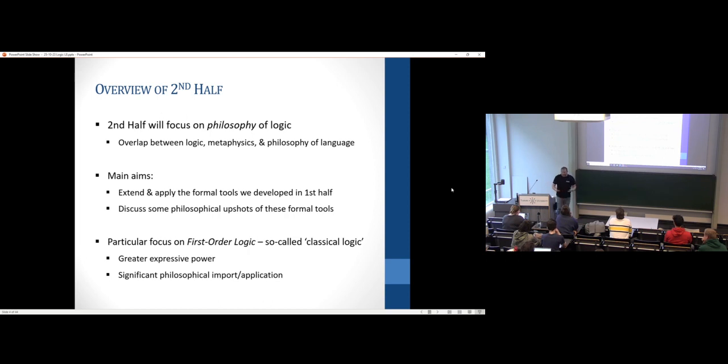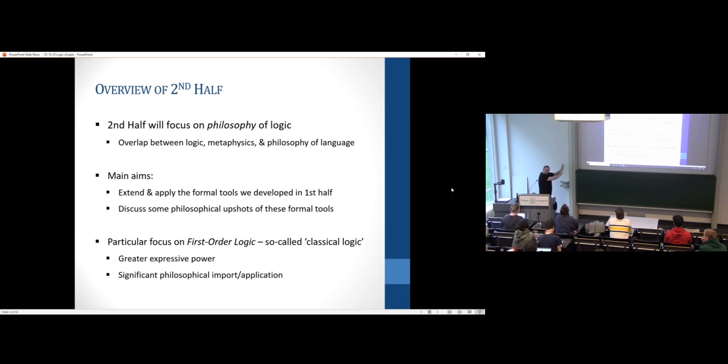And FOL is a better tool in many ways than TFL because of the increase in expressive power. We can say things with FOL that we can't with truth functional logic. And one of the really cool things is that because we gain this expressive power, we actually gain a lot of new philosophical import or potential ranges of applications. Even still, it's limited. And actually, one of the things we'll talk about in the second half is a limitation.